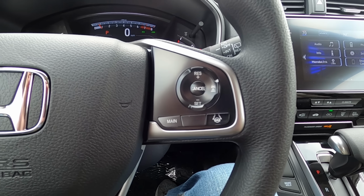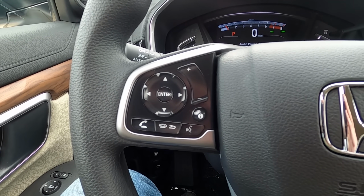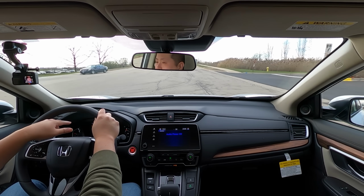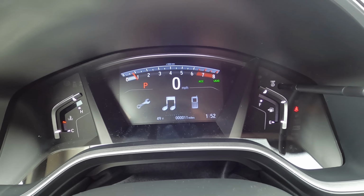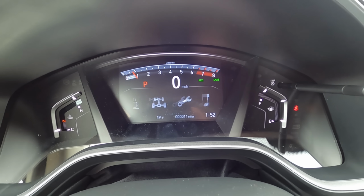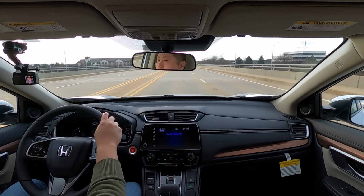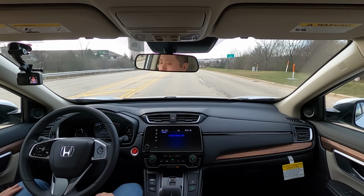The buttons on the right are for adaptive cruise control, pretty easy to figure out. The buttons on the left, I should say, control volume, scrolling, and that gauge cluster of yours. There's a lot of information inside the gauge cluster. There's just one gigantic screen in the middle, and of course that displays your tachometer and your digital speed, but you can scroll left and right. You can see your trip computer, your maintenance schedule, TPMS, all-wheel drive system, your settings, all that good stuff. So again, you get all the essentials.